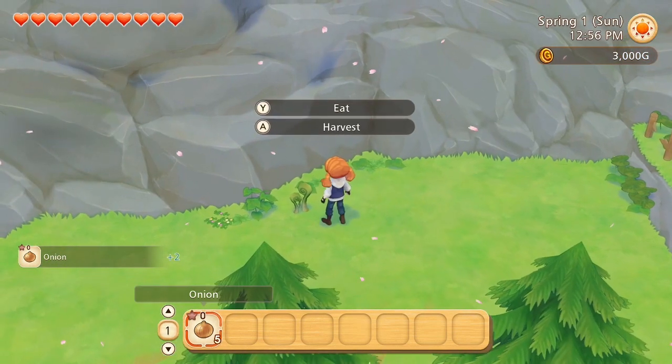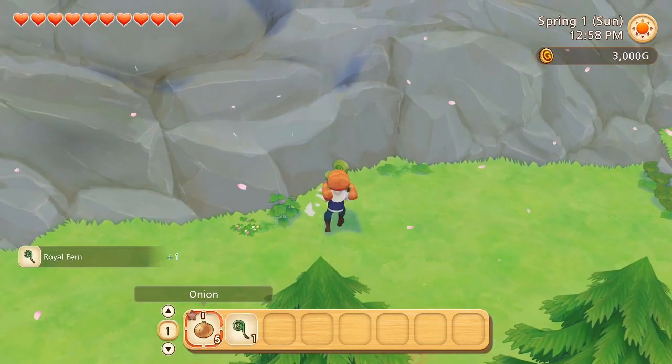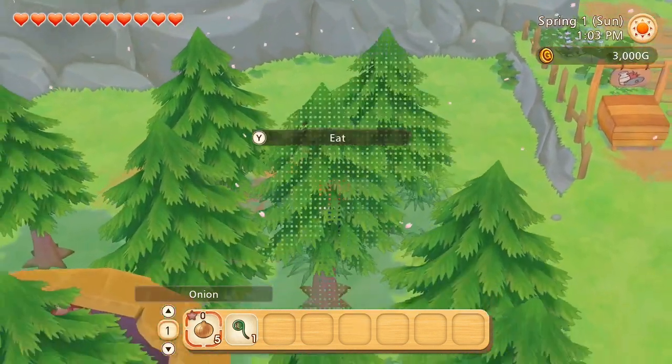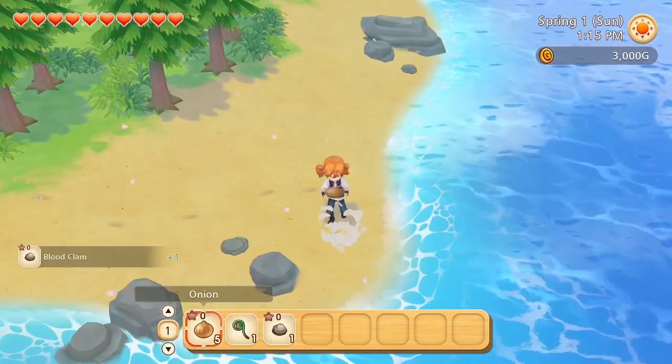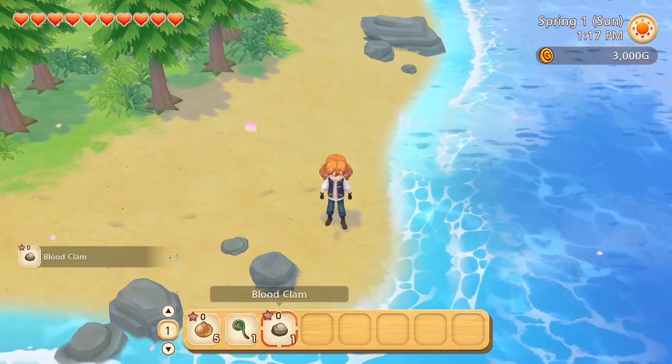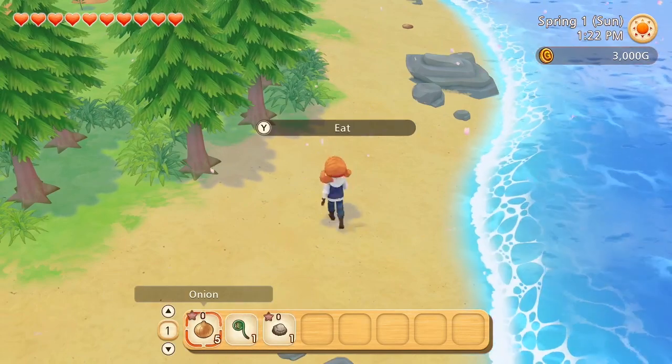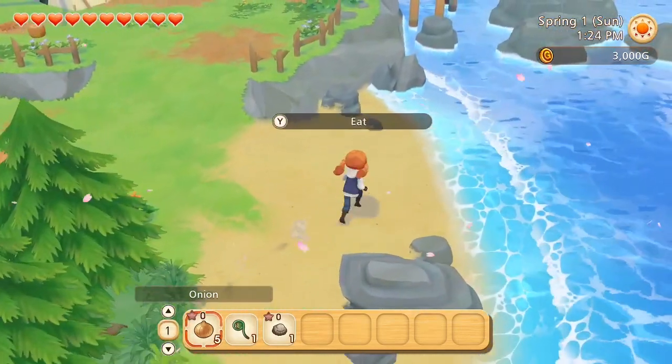Some of them are a little tricky to see, sort of like this one, so just keep an eye out, see what you see, pick what you can, and go with it. There are also some shells and clams on the beach that you can pick up and sell as well, so make sure you go down to your beach and collect as many of those as you can.